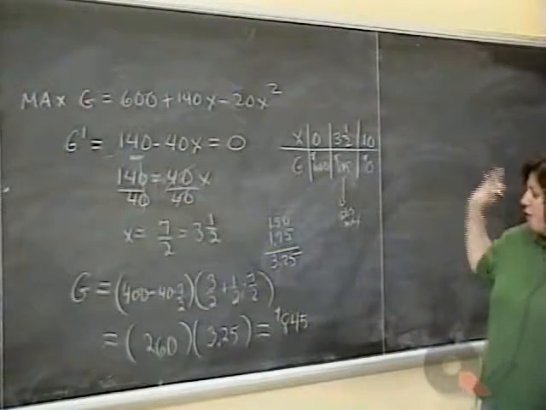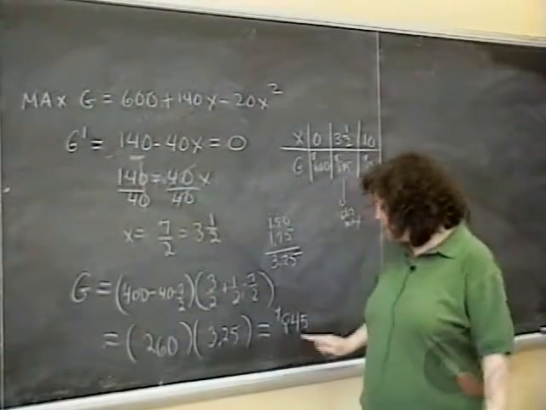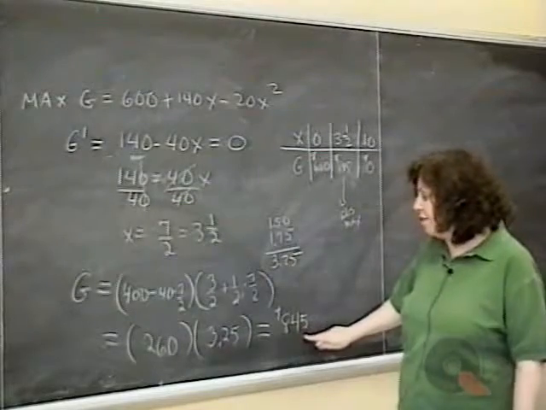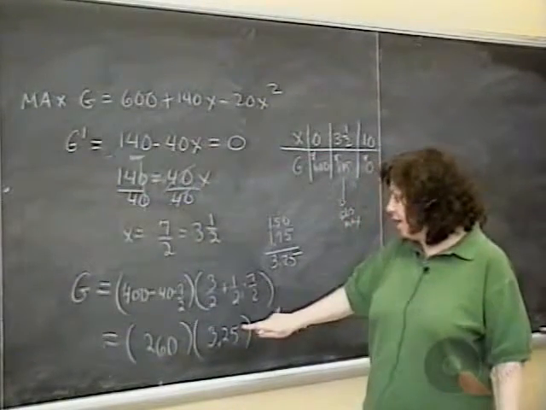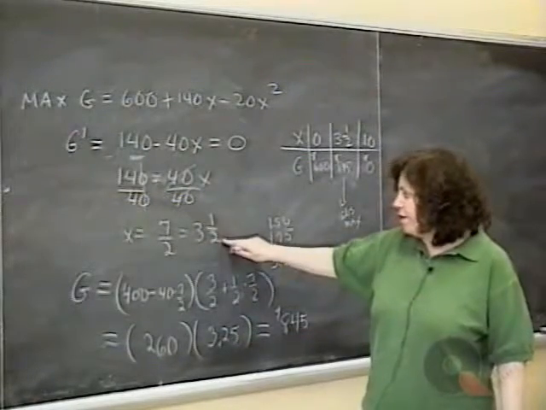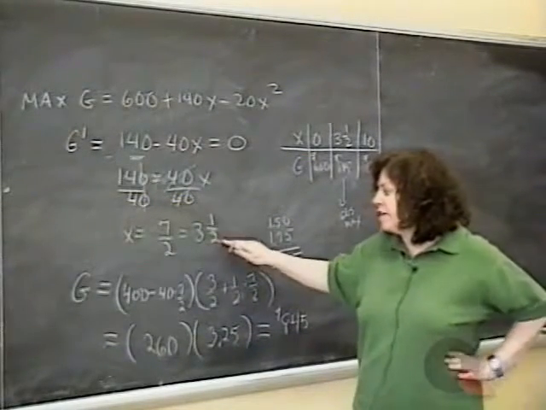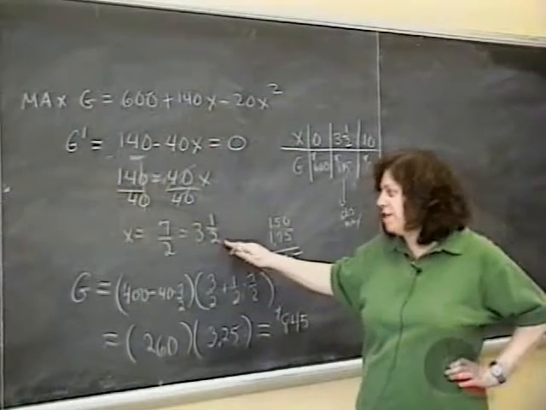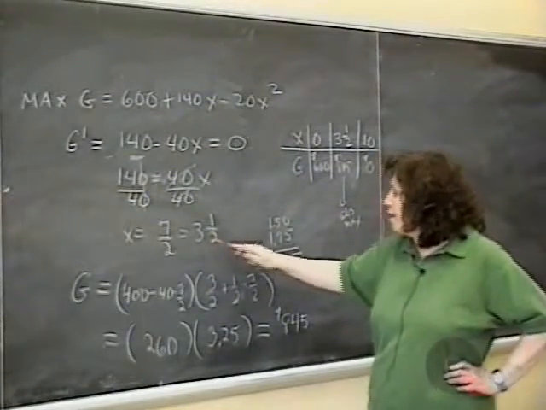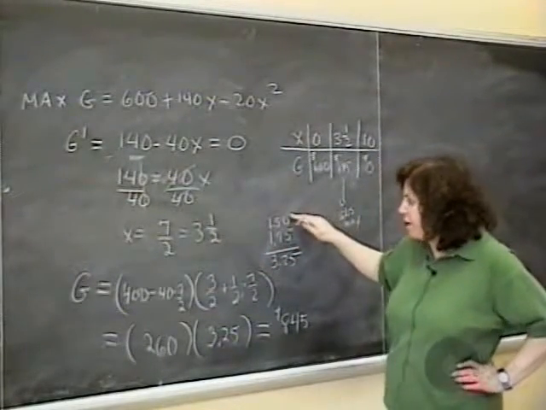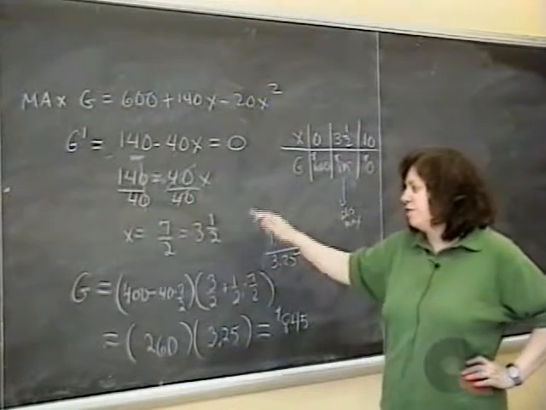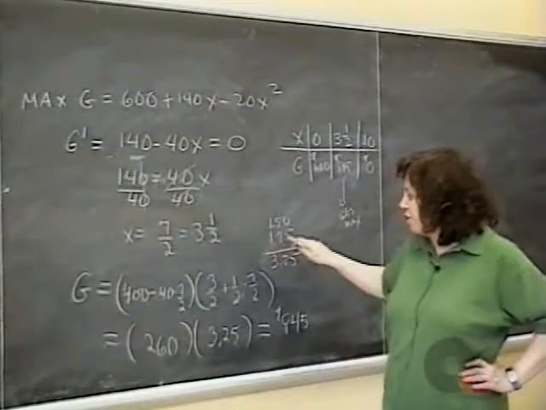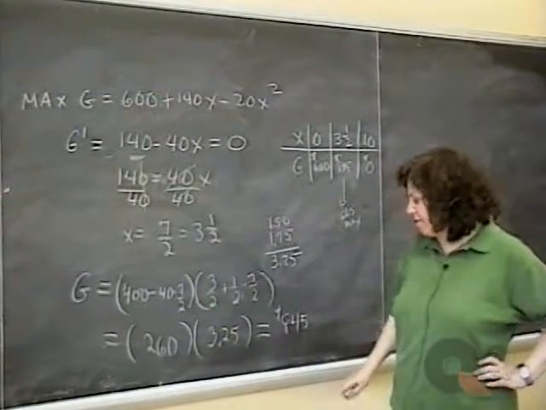Okay, so we have the maximum gross receipts at $845, 260 people attending at $3.25 a ticket. Remember, this 3.5 is not a price, it is the number of times we increased the price by 50 cents. The original price was $1.50. 3 50-cent price increases, another $1.50, that's $3, and then another half of an increase to make it $3.25.